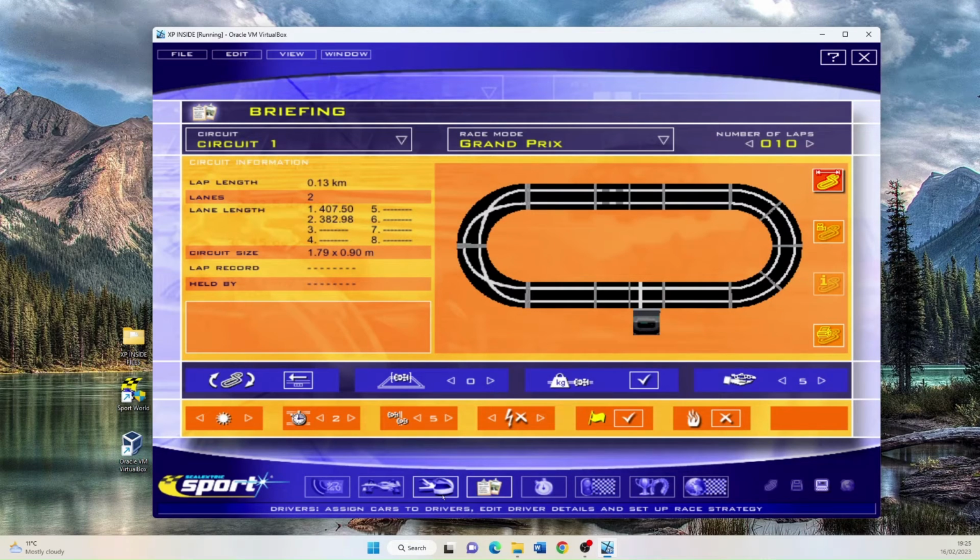Now, the only way that I've figured, well, the only way that I think you could get full functionality out of this software would be to find an old PC that has an AGP graphics card in it and is suitably powerful enough to run this software. Because the virtual machine, there's no way of configuring it to have a virtual AGP graphics card.